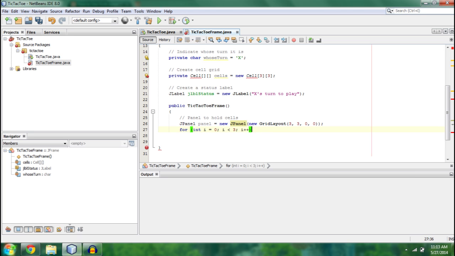So for an initial integer i equal to 0, while i is less than 3, keep incrementing i. Oh, we got a double for loop here. j equals 0, j is less than 3, j plus plus. panel.add cells i, j.